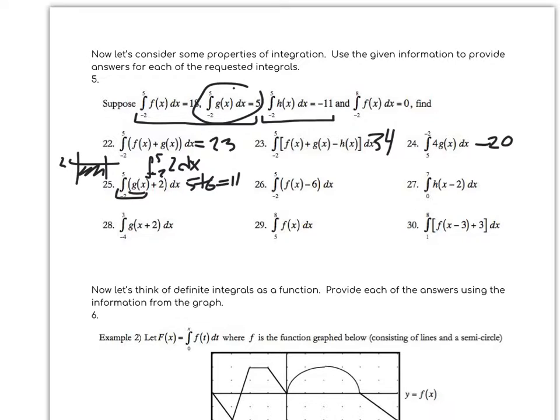For number 26, we're doing the same thing, but with f of x, and we're minusing 6. So this would be trying to deal with the width of 7 there. Oh man, that also makes me realize that I did the previous problem wrong in terms of the width, because negative 2 to 5 is not 3, it's actually 7 wide. So it's not plus 6, it's plus 14. 5 plus 14 is not 11, it's 19. Same thing going on here, though.